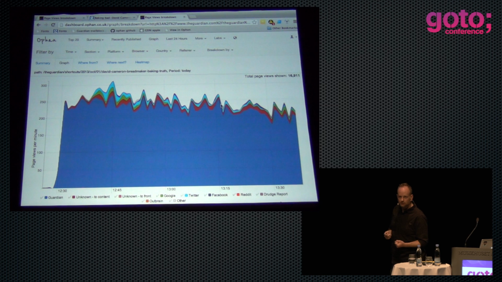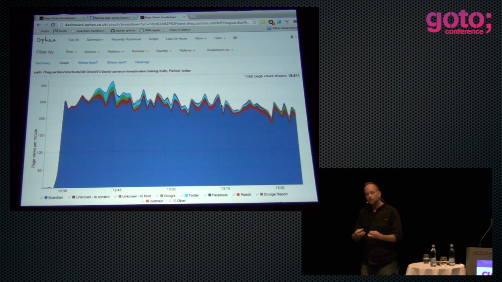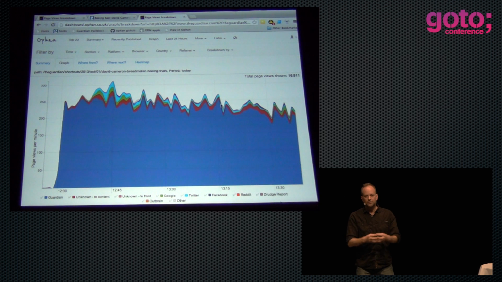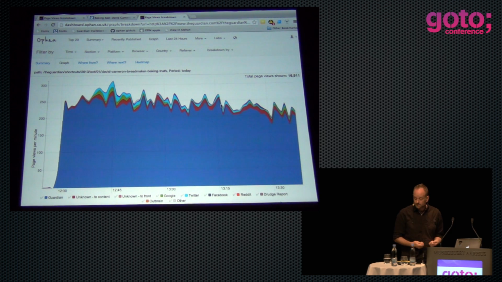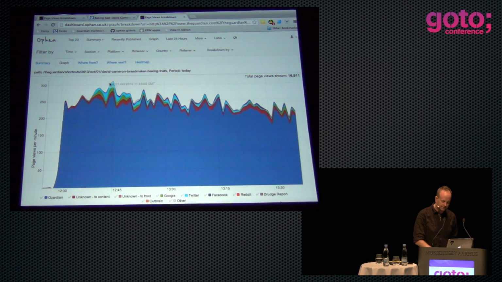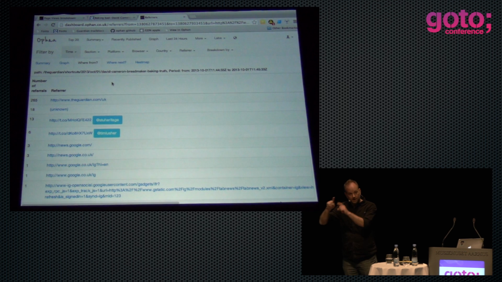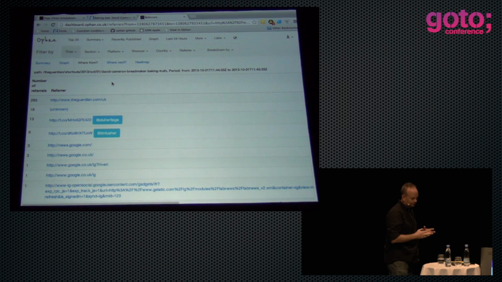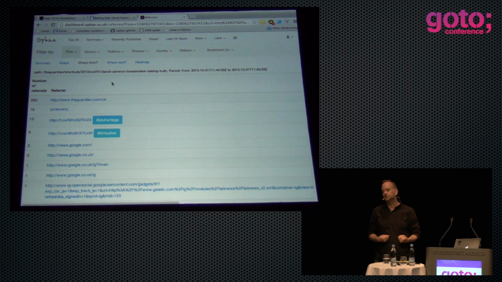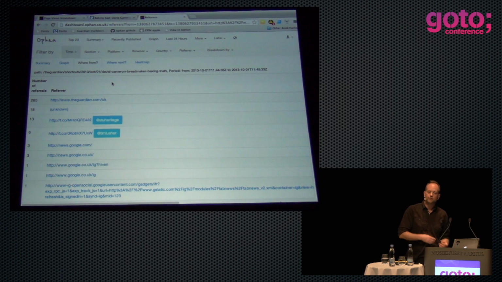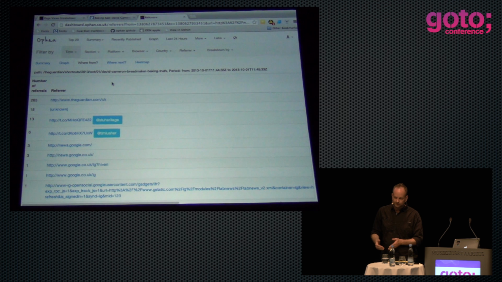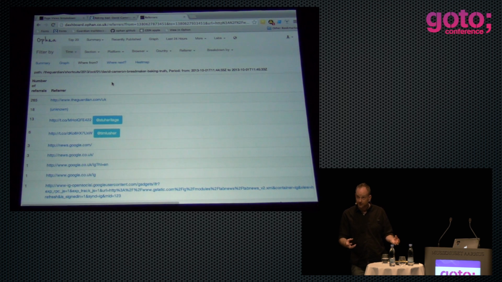One of the key things that's driven a lot of this is we've been trying to ensure that this is a tool that enables journalists and editors to explore and learn about their traffic. You know, one of the things you could do, if you see a spike here, so there's a bit of a Twitter spike here, actually, let's click on it, and I see what the referrals were in that 1 minute interval, right? It's really critical that we have presented this data in a way that makes sense to people who aren't data people, right? They just want to be able to click through, they want to be able to see stuff, and they want to be able to understand what's going on with their content really simply.